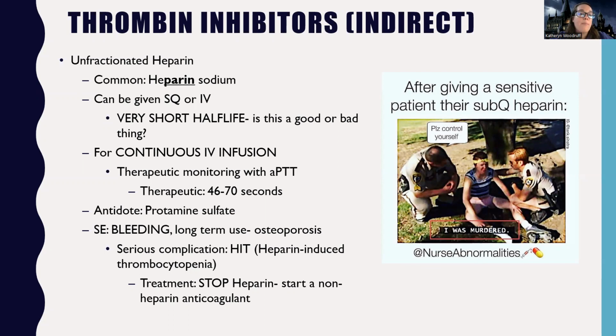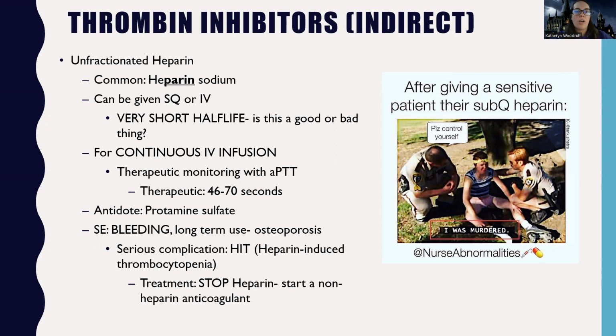So heparin can be given sub-Q or IV. It has a very short half-life, and this is a good thing. We want a short half-life, and this is why heparin is one of the most commonly used in the hospital, because it can be in and out of your system really quick. And this is great because if I'm in the hospital, let's say I have a blood clot, I'm super at risk, and I'm receiving anticoagulation, but then they need to take me to surgery tomorrow. I don't have to wait days to go to surgery or wait for this to wear off. I don't need to reverse this because it can be in and out of my system within a few hours, which is great for patients in the hospital that we might have to do emergent procedures on.